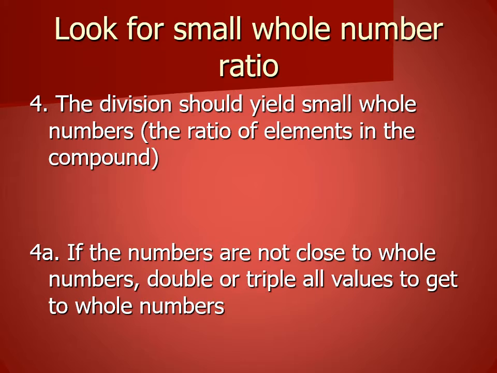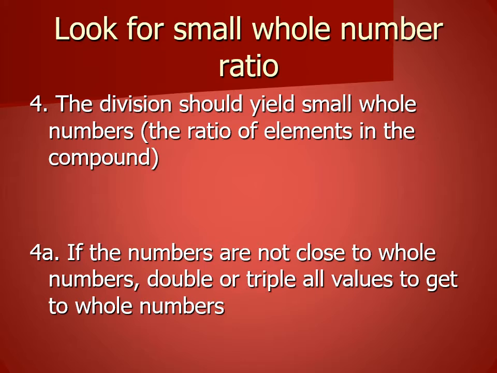But once in a while, these numbers will not be close to whole numbers when you do the division. So if you divide your numbers and you come up with something like 0.45, well, 0.45 is too far away from a whole number in this case to just round it. It's just too much. So what I would do is say, well, 0.45, that is super close to 0.5, right? And that's halfway there. So if I doubled that, that would create a whole number out of it.